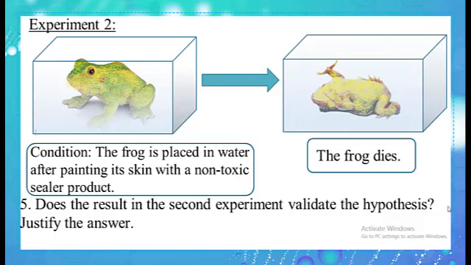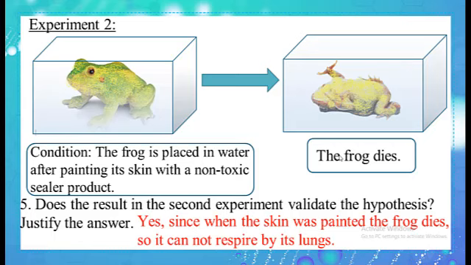Our hypothesis was that the frog only uses its skin to respire in water. Because we painted the skin with a non-toxic sealer, nothing can enter through its skin. Even though the mouth and the nostrils are open, the frog dies. So this means that in water, the frog uses neither its mouth nor its nostrils to respire, so it doesn't use its lungs, it only uses its skin. So our hypothesis is validated, since when the skin was painted, the frog dies, so it cannot respire by its lungs.